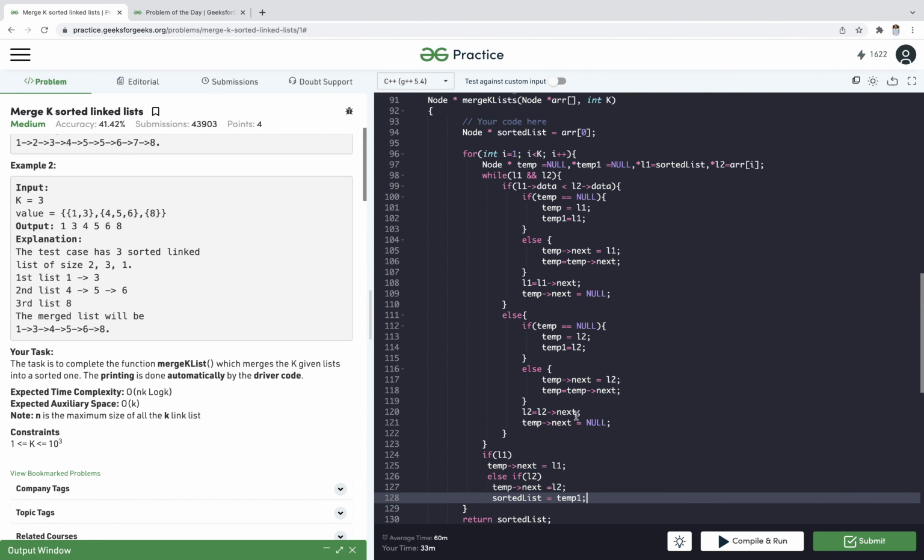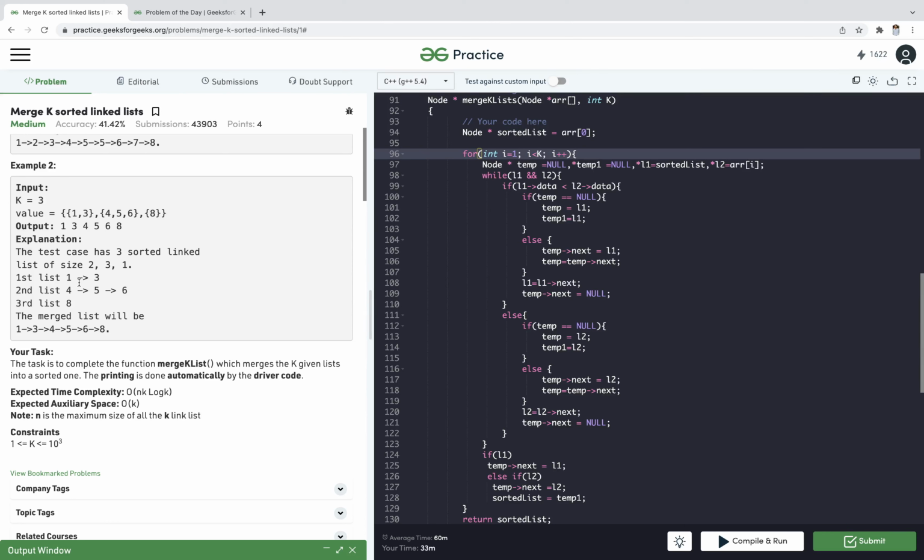So I said it's a brute force approach. Ideally, what is the time complexity of this approach? The for loop runs k times, and under it the while loop runs for each of the linked lists. L1 and L2 run completely for both the lists, not for only one list. In the worst case there is a chance that both the lists get iterated at the end.